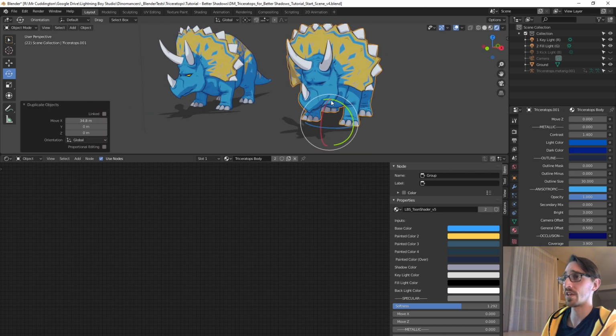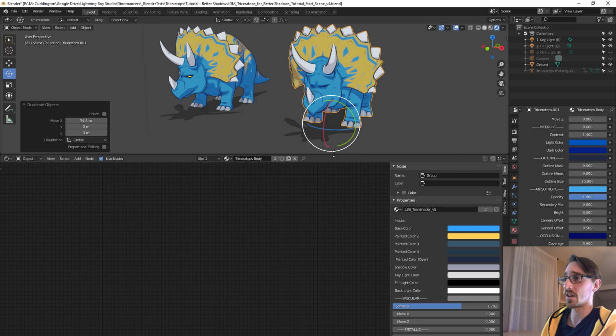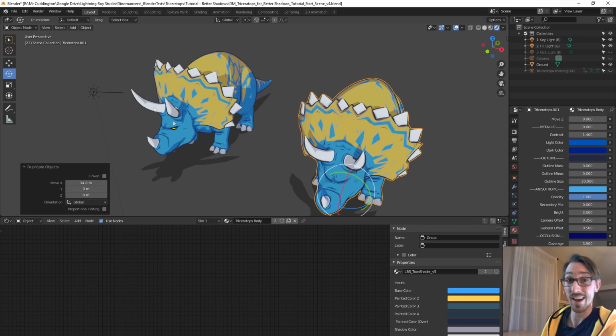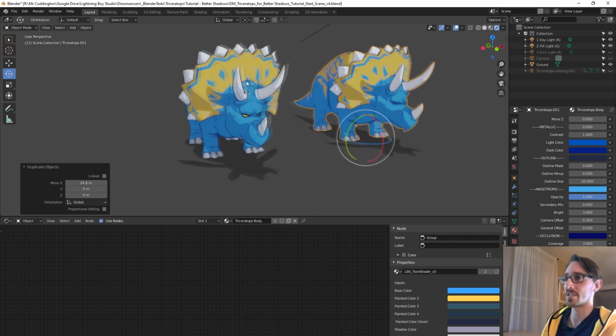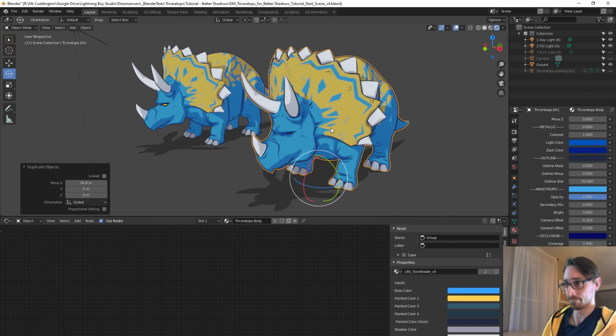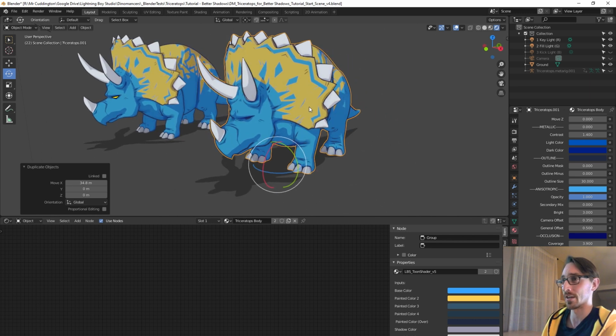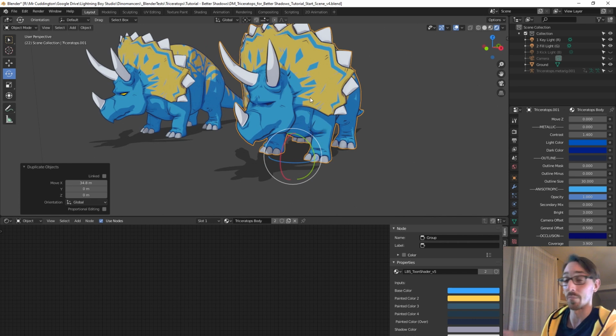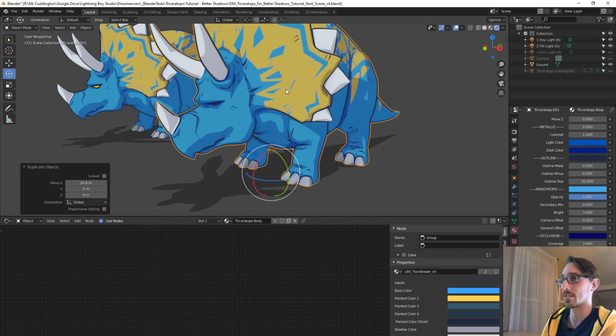Okay, and the reason I'm moving it away is because if you leave it over this one, even if you hide it, it's going to be sort of using it as calculation, and your ambient occlusion is just going to render dark. Actually, something that happened to me a couple of days ago, and I couldn't figure out why. So I'm just saying, if when you click bake on the ambient occlusion, it's all dark, it's probably because there's something hidden underneath that's causing some problems.